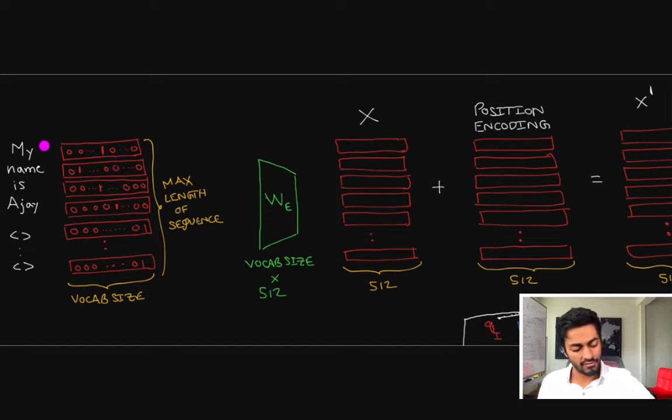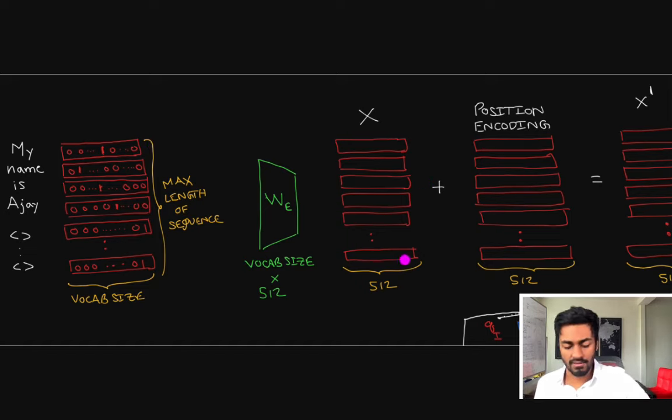We first pad this up with word tokens. Each word is then represented by some one-hot encoded vector. Now, technically, it would not be the words that are represented like this, but typically word pieces called byte pair encodings. But for the sake of simplicity right now, I'm just considering them as one-hot word vectors. Because each of these are one-hot vectors, they're going to be the same size as the vocabulary itself, that is, all possible words that can possibly occur. We then transform these one-hot word vectors into 512-dimensional word vectors.